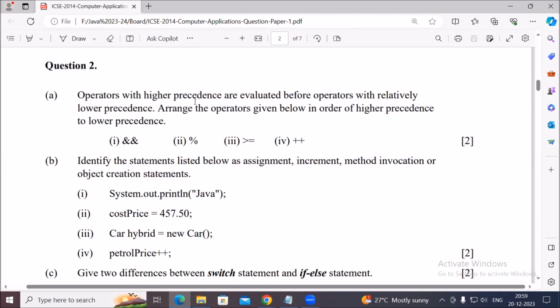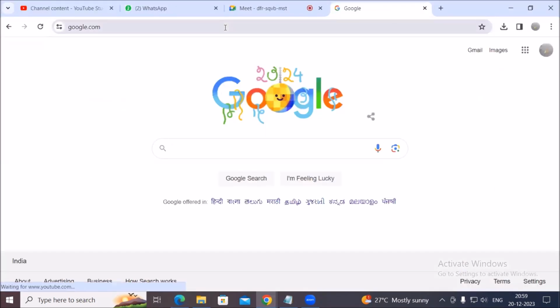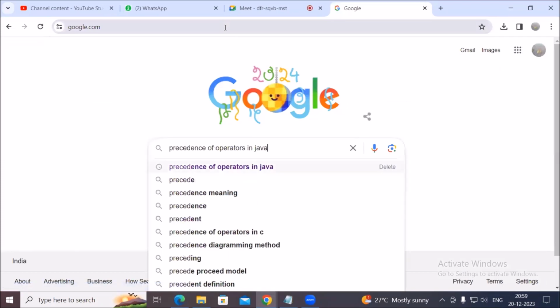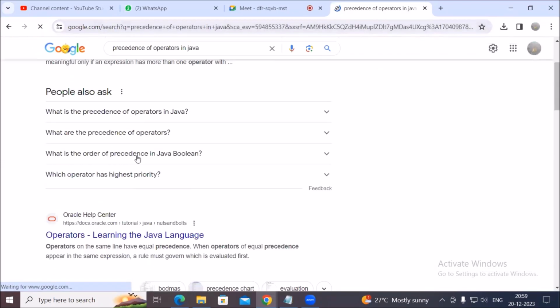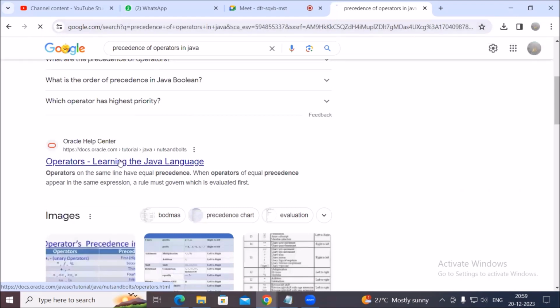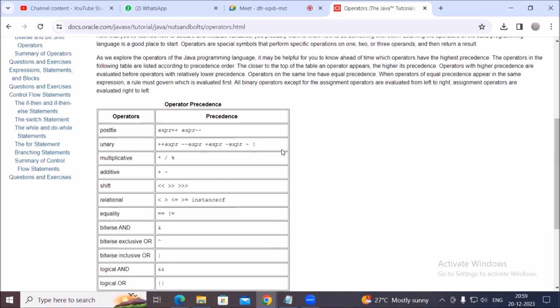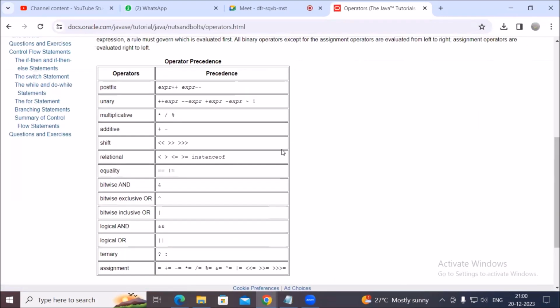Operators with higher precedence are evaluated before operators with lower precedence. Arrange the operators given below in order of higher precedence to lower precedence. So the precedence table is here, and based on this precedence table, you have to find out.